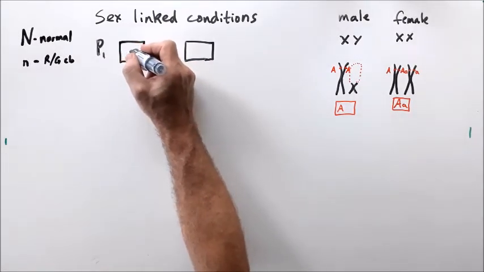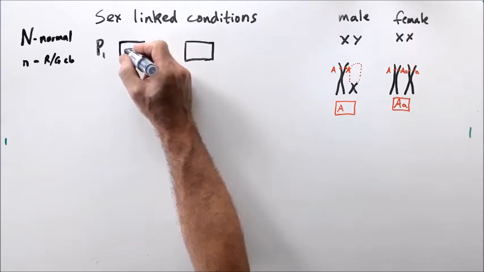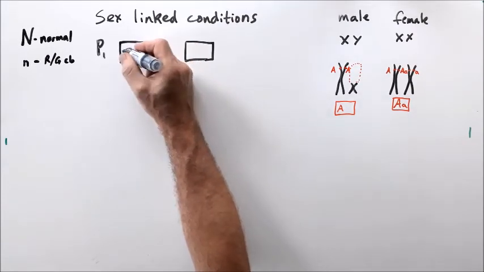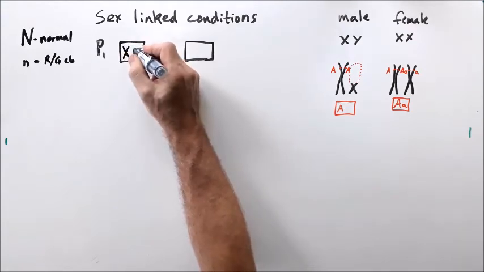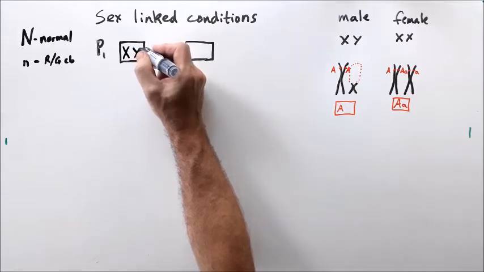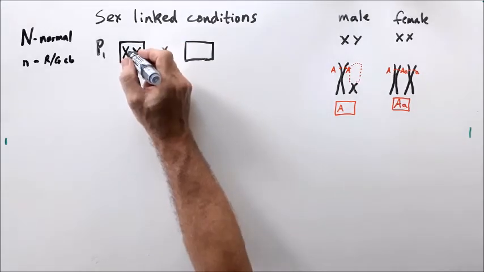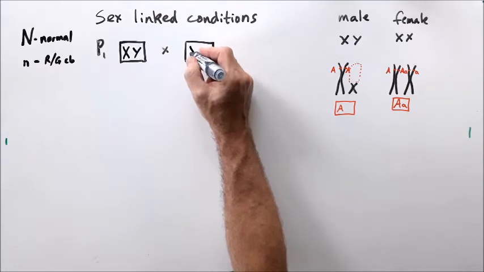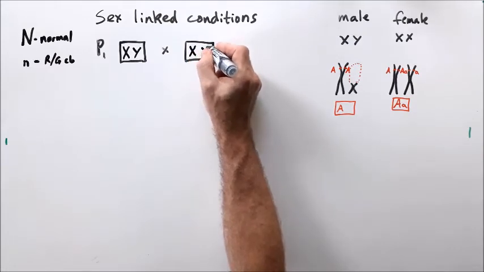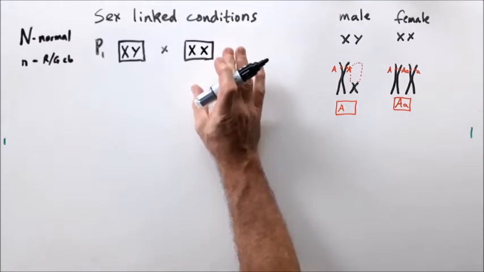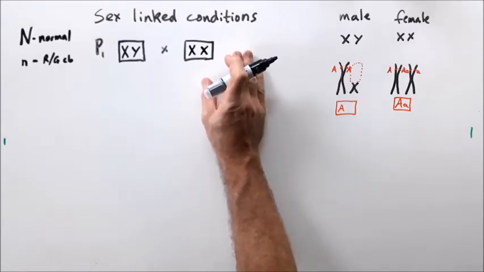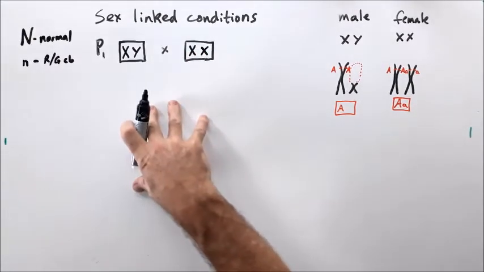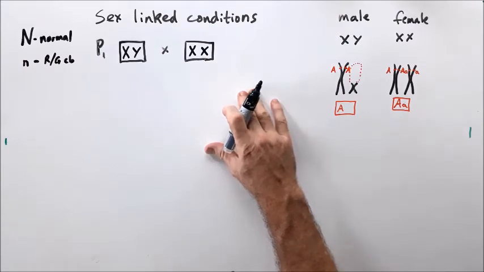Now, just like we did in sex determination, we have to write the gonosomes in the box. So we're going to write the gonosome X and the gonosome Y. And so now, going back to the female, of course, she will be X and X. Now, just for this illustration, I'm going to show you how a female who's carrying the gene but has normal vision can influence the condition of her offspring. Let's take a look at it.